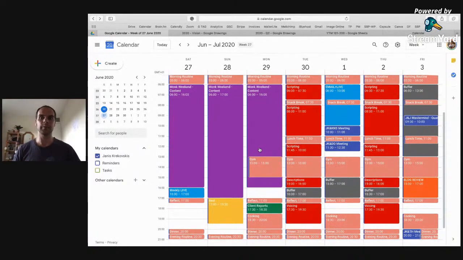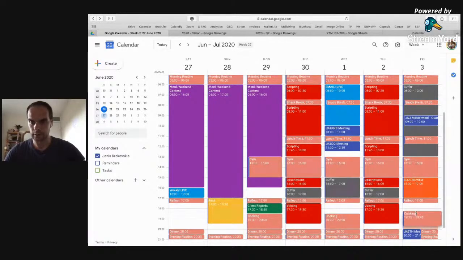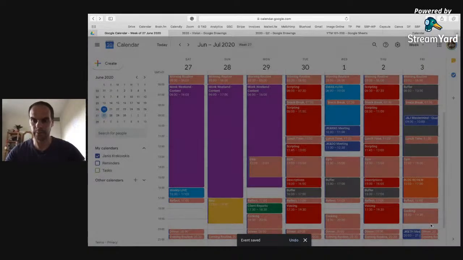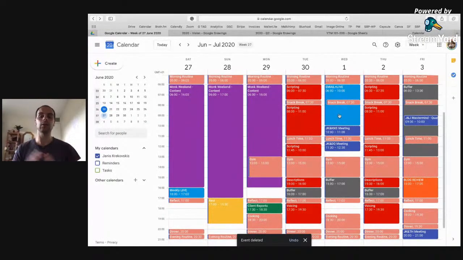and on Friday I'm going to start to catch up with all the stuff that has been accumulated over all this time when I've been away. So that's going to be emails, client queries, team queries, and everything else that flies my way that needs my attention. So what we got here, okay, I'm going to move that probably. Just a little adjustments. Okay, we're going to move dinner a little bit up and get rid of this one. Okay, and that's pretty much it. That concludes my 2 weeks. So that's how my 2 weeks look like.